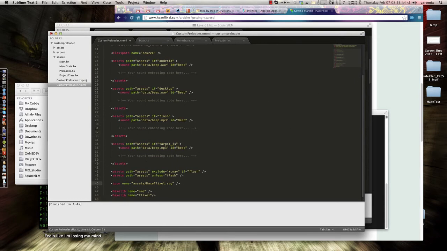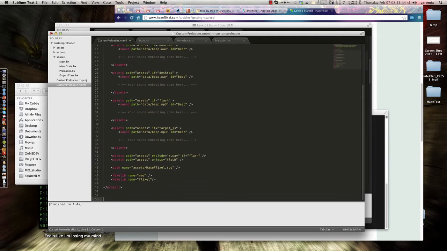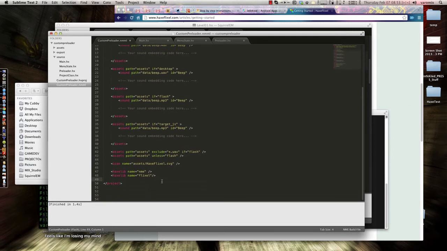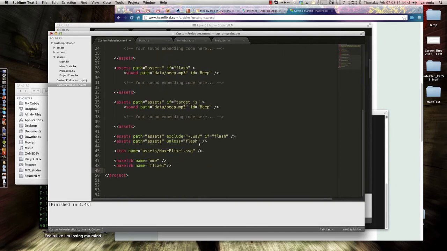Let me make the font larger so you can see it. All the way to the bottom, add this line, app preloader, and this is how we are telling Haxe to use this custom preloader we're gonna create.